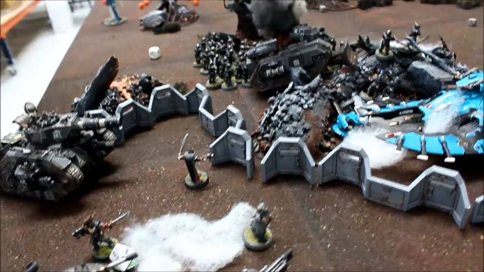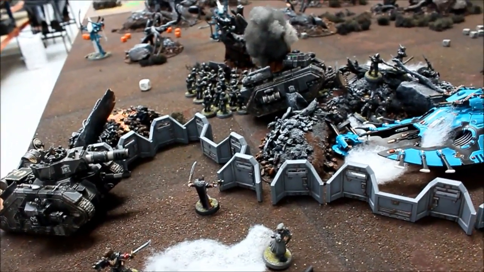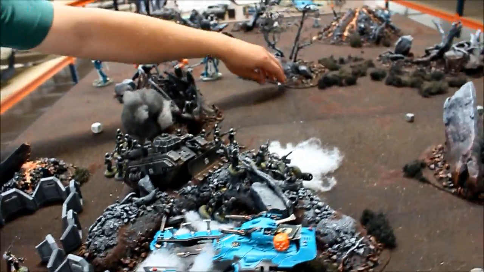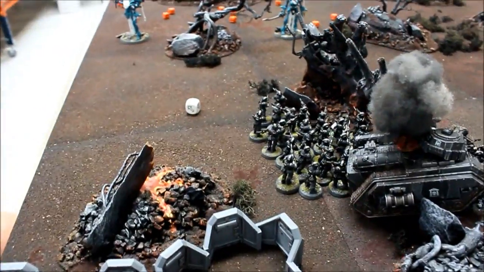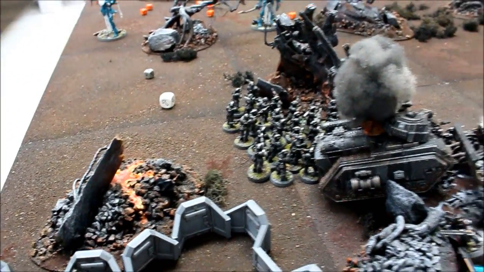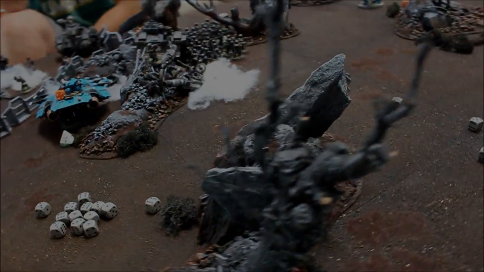That's it. There's no assaults for the Imperial Guard, so James is just going to roll to see if the game continues. One or two, it'll be over. It doesn't. It continues. We're going to move on now to Eldar turn 6.